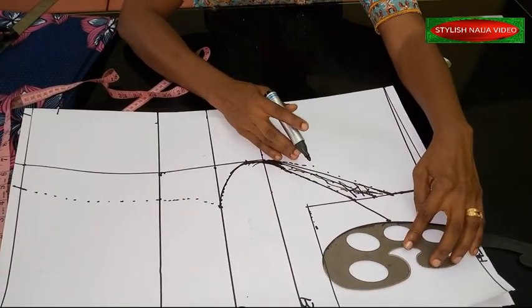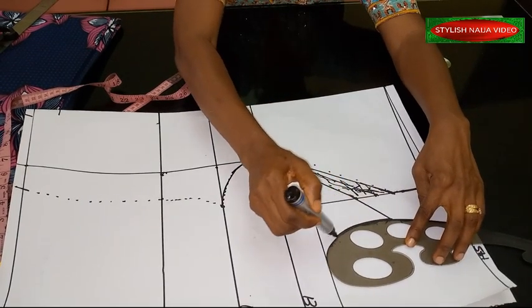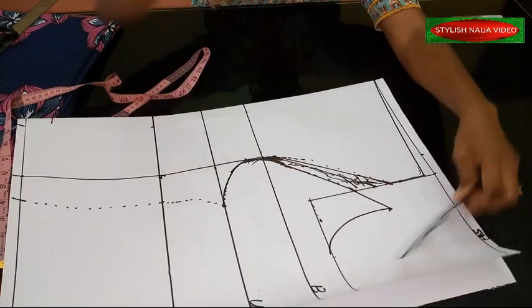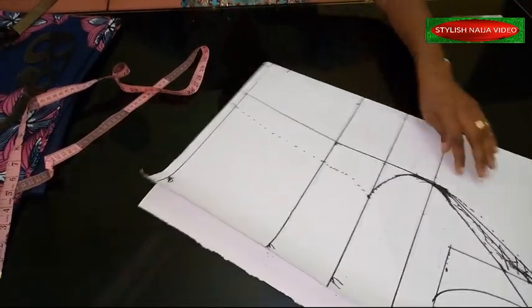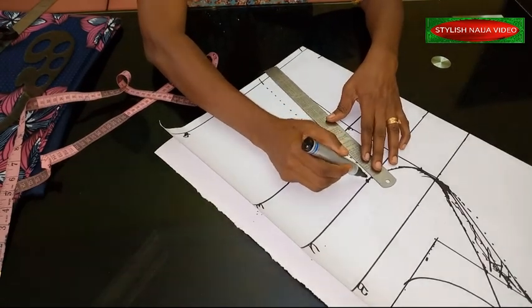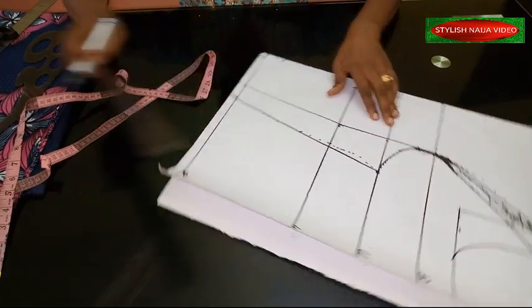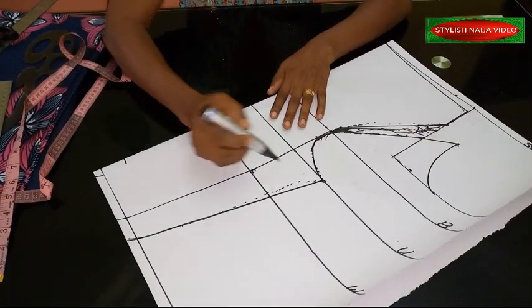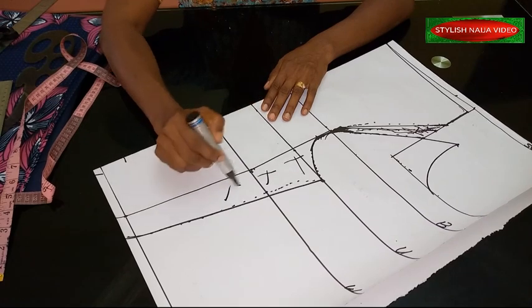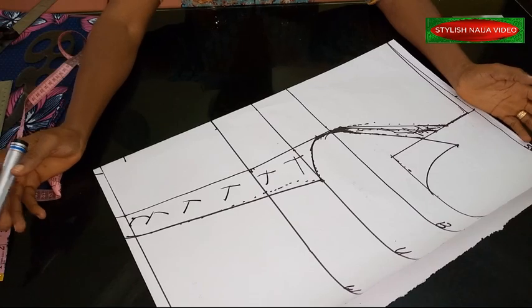So you're just going to place your pattern curve like this, and then you're going to create a clean, beautiful armhole. So you see, it is really simple and easy. So I'm going to take my ruler now, and then I'm going to join this line back together. So you see what I have now. This part is the part that I'm going to cut off for the dart. So it's really simple and easy.